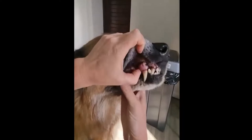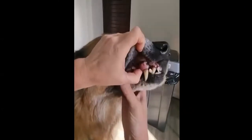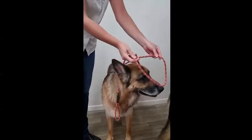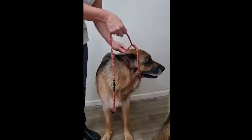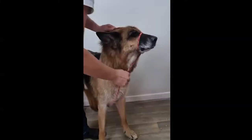The next thing is if you need to get your animal in a position that you can examine him, this is how you do it. You hold his front and back legs. If you've got an animal that wants to bite, this is how you can make a homemade muzzle just with a piece of string.